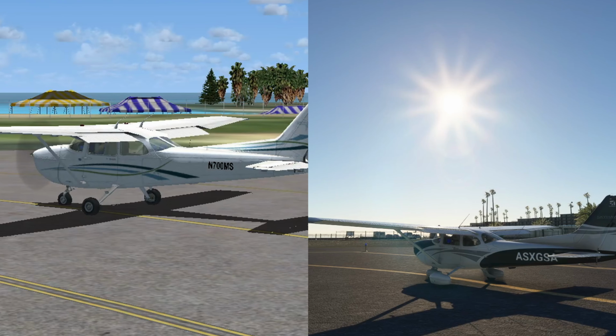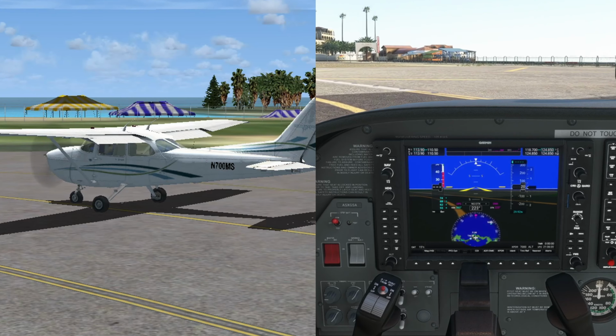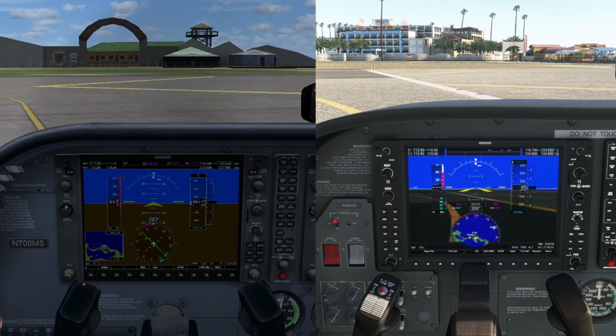We're at Princess Juliana Airport in both simulators on a sunny day in August, and no add-on scenery has been used. But bear in mind that this is the Steam edition of FS10, so there are some nice additions that were not in the game's original release. We hope you enjoy this comparison.